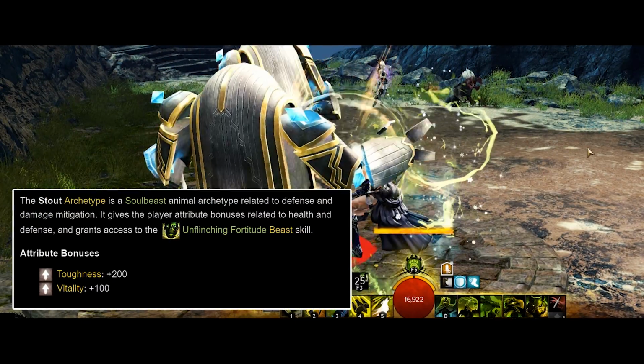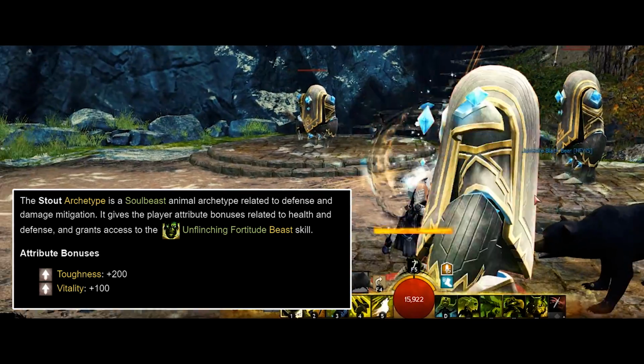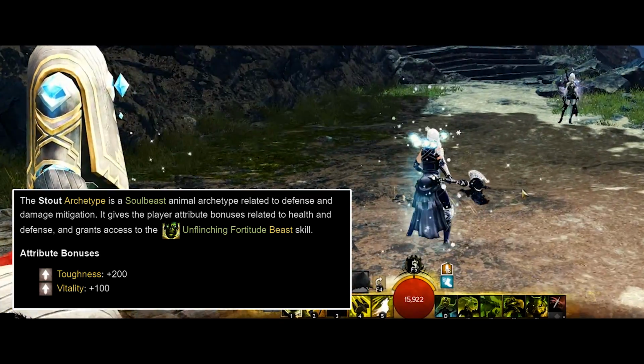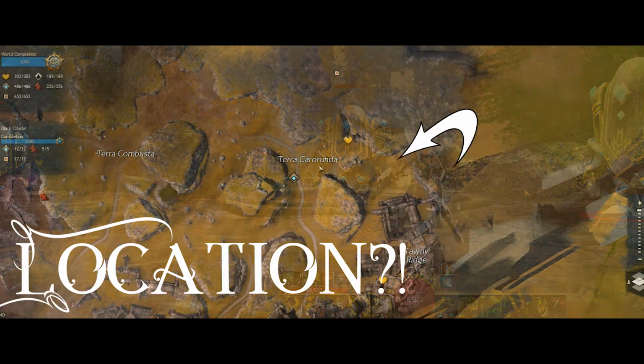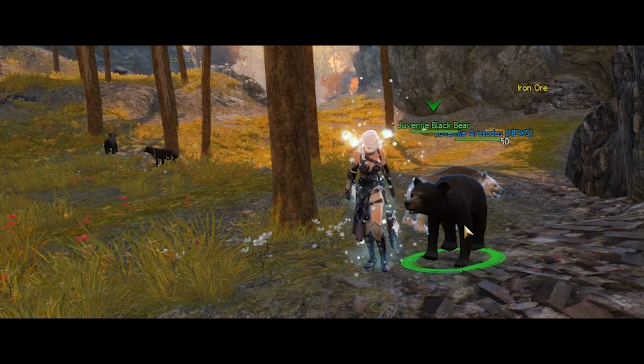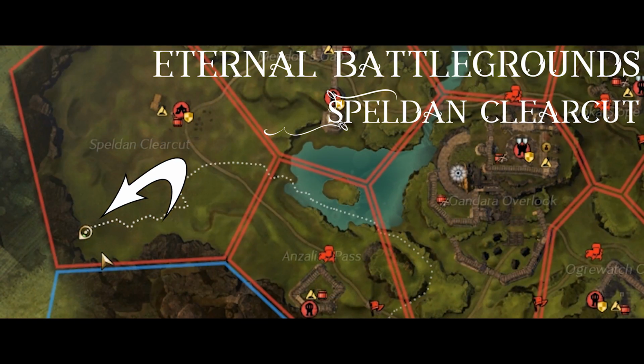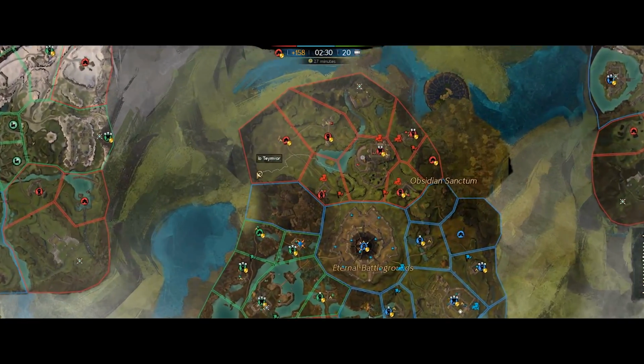This skill belongs to the stout Soulbeast archetype that grants the bonus attributes of plus 200 toughness and plus 100 vitality to Soulbeast rangers. Juvenile black bears are found only in Ascalon on the Blaze Ridge Steppes. Now, for WvW players, you can head to the Eternal Battlegrounds and find these bears.